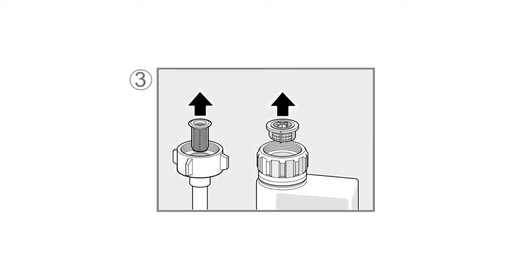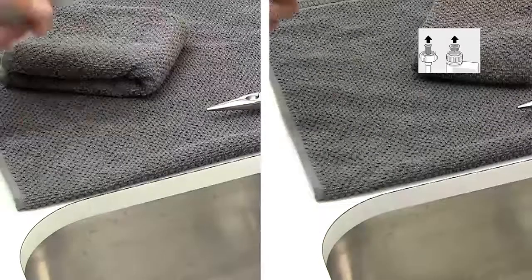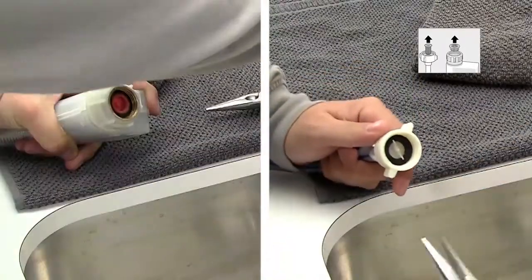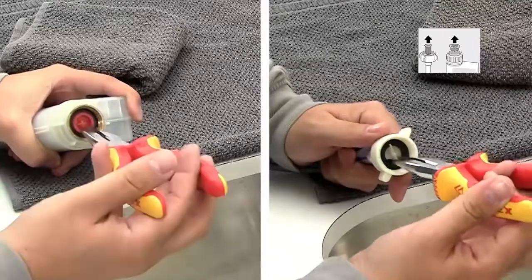The third step is to clean the detachable filter in your inlet hose. The two different types of hose we use in our dishwashers are shown. In both cases, the filter is removed using, for example, a pair of needle pliers very carefully. You will need to pull fairly hard to detach it.